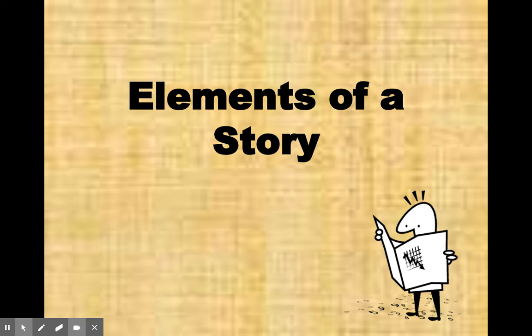The notebook is the exact same thing that you just worked with. So you're just going to write in the ELA section on the next page. If you can't figure out where the next page is, it's fine. It's very easy to change. Just write in your notebook under ELA. And your title this time is going to be Elements of a Story. Elements of a Story. Anytime that you need me to go slower, just pause so you can write things down.